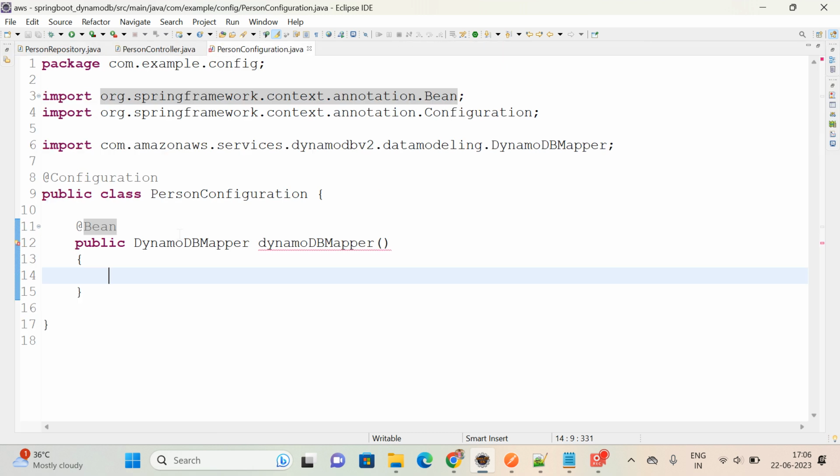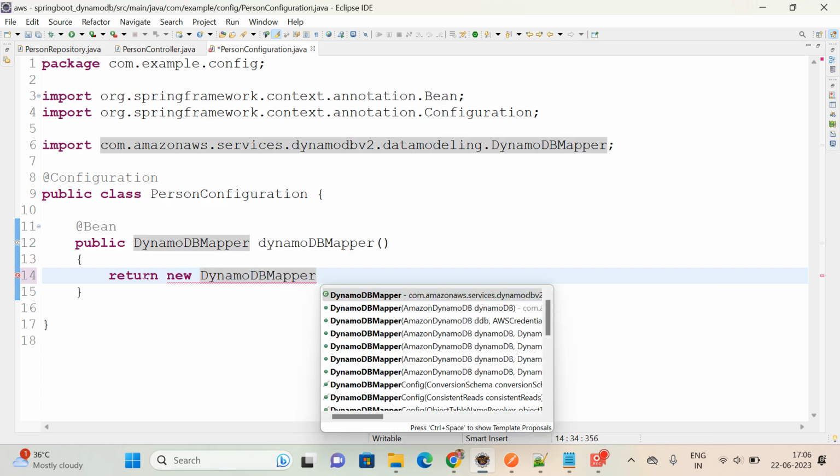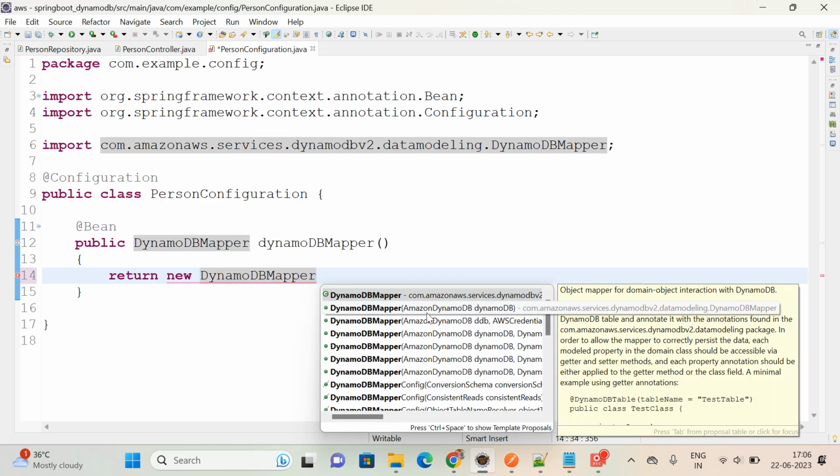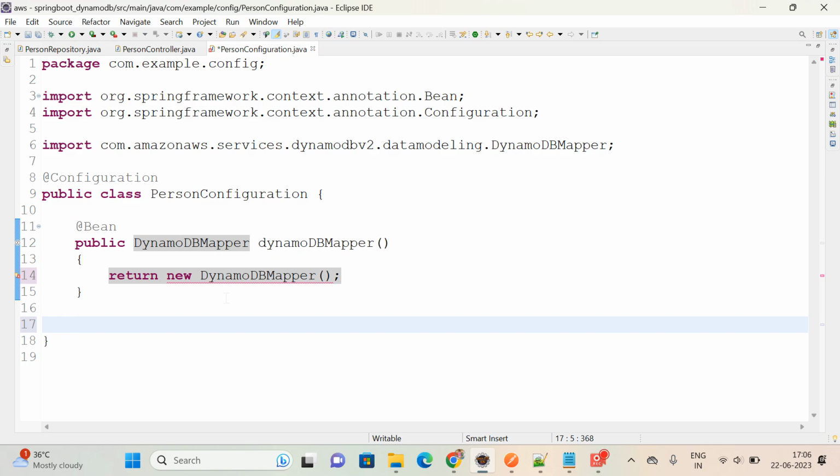And since it is returning this, see here, this is very important. You please try to focus on this configuration class. Return new DynamoDB mapper. If you are observing, DynamoDB mapper is expecting an Amazon DynamoDB object, so we have to define a method where that method is returning this Amazon DynamoDB object.